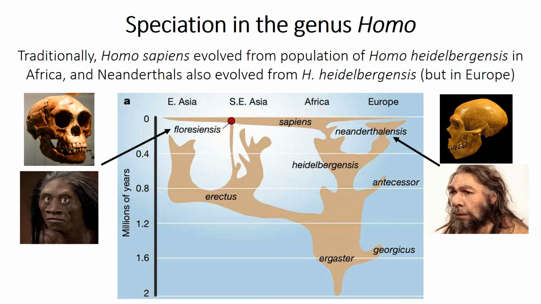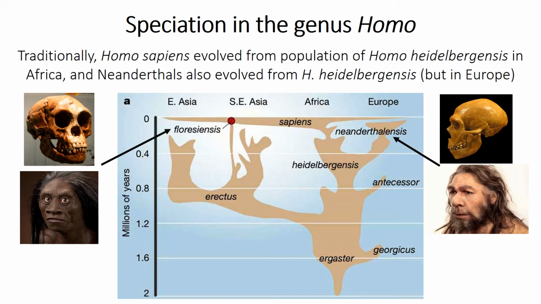One of the earliest, more widespread species that we know of was Homo erectus, which evolved in Africa. Sometimes the African ones are called Homo ergaster, by some people at least. But then the species expanded its range to live throughout large parts of Asia as well. Also note that there's Homo floresiensis from Indonesia, which might be a distinct species that evolved from erectus or perhaps some other earlier hominin.